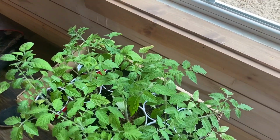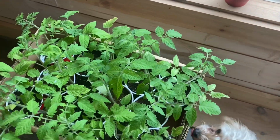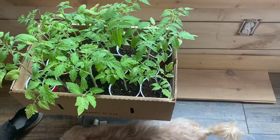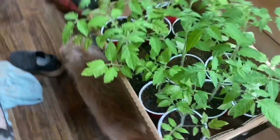We became friends on Facebook, and anyway, she put out on Facebook that she had started more tomatoes than she can fit in her garden. So she was selling these for $1 a piece. So pretty excited about this.